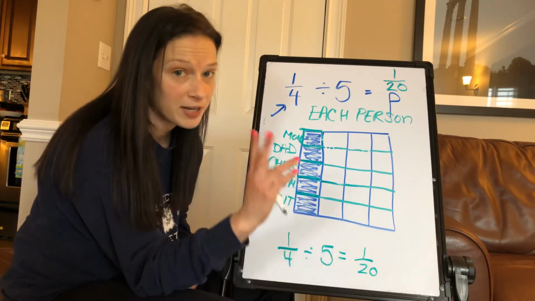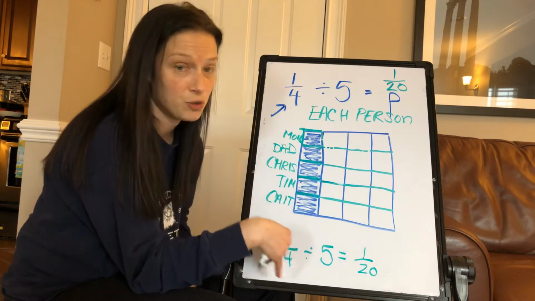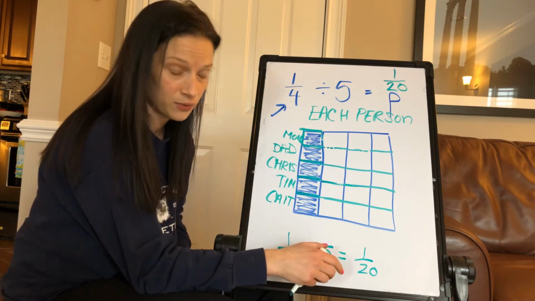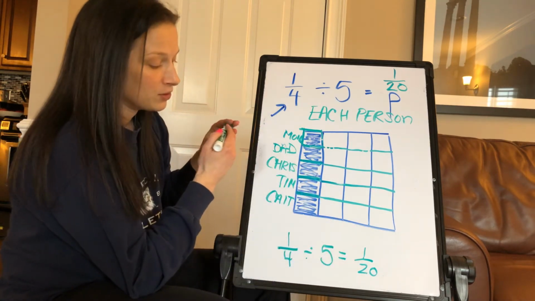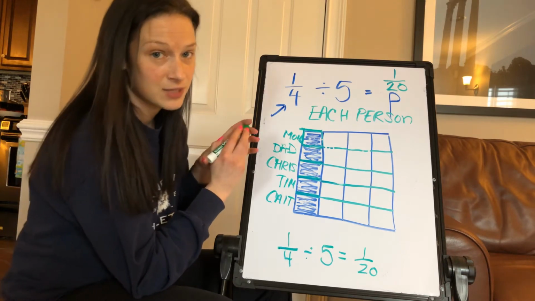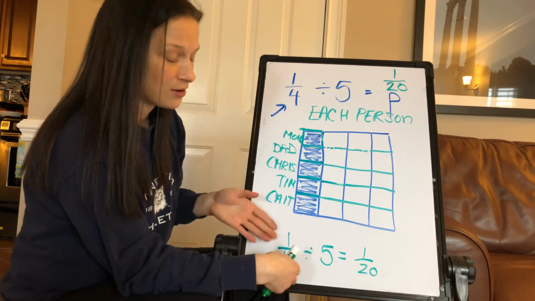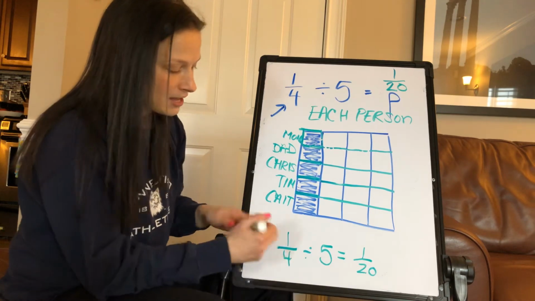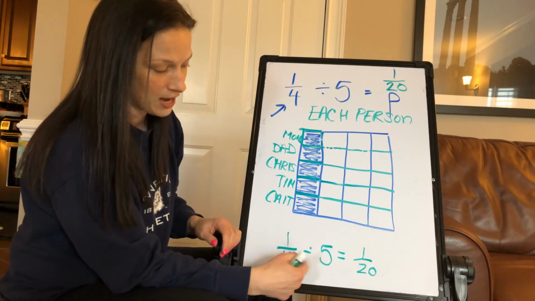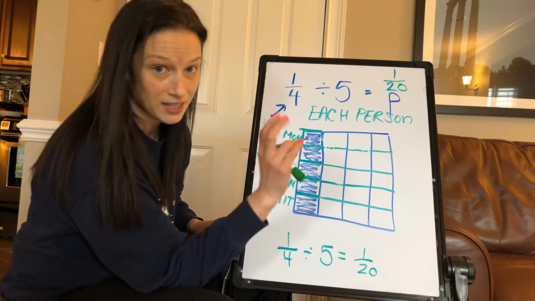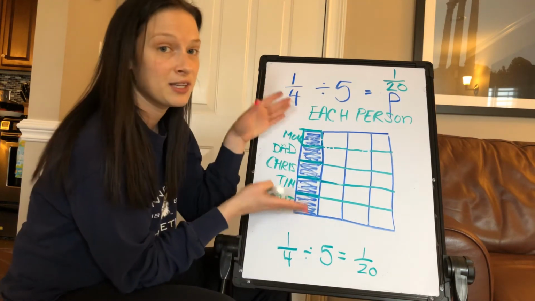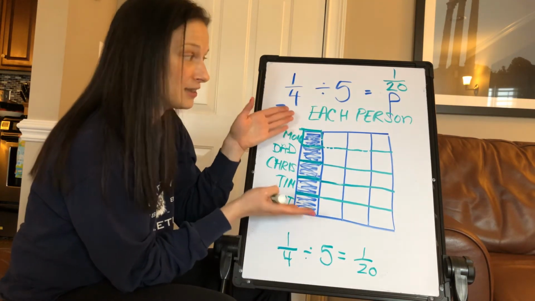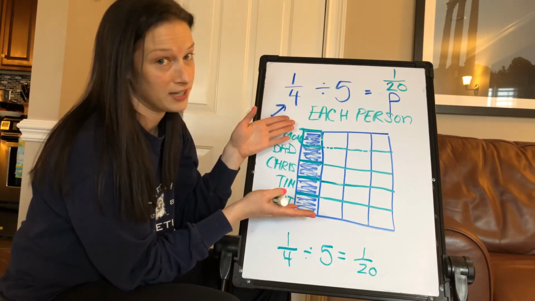I'm not going to talk about any tricks or anything like that. If you want to recognize what's going on and share it with them, you can. You do know, teachers, parents, that you learned it this way: when it comes to division, don't ask why, just flip it over and multiply. So that's how you're ending up with 1/20 in the way that we learned it. But this is really getting to the heart of what's happening. This is why it's 1/20.